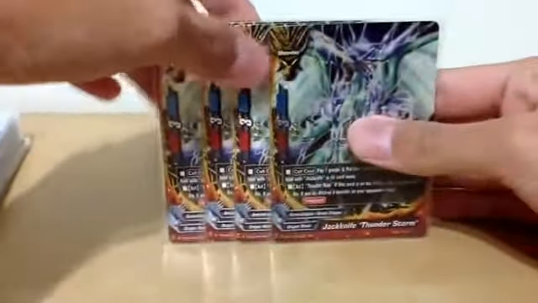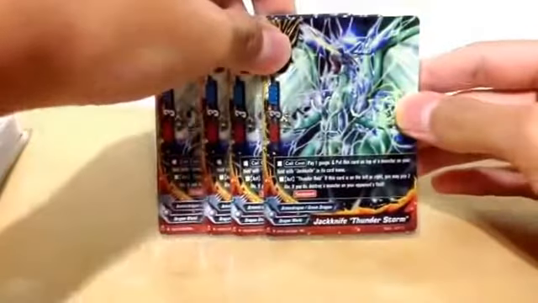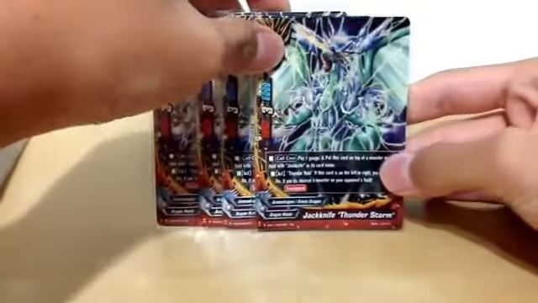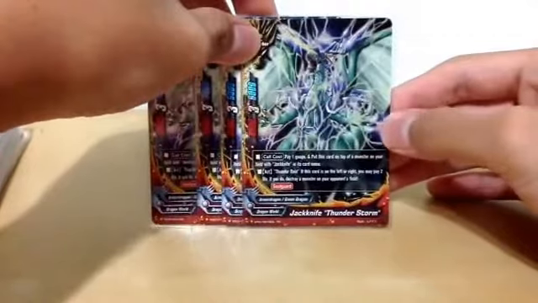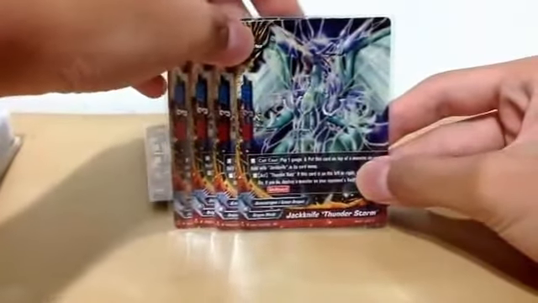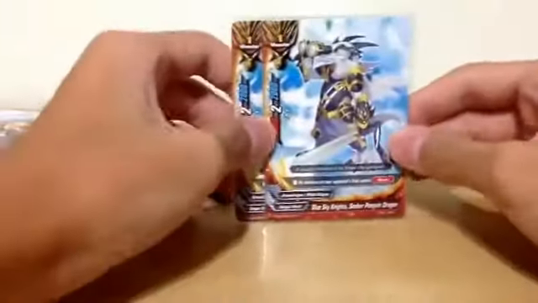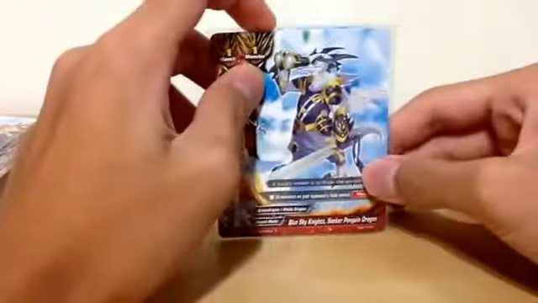So 4 Jackknife Thunderstorm. Similar core cost, and it has 3 crits instead. It has another special ability, Thunder Raid. So if this card is on the left or right, pay 2 life and destroy a monster on your opponent's field. Very useful against Doomseeker. Just destroy him over and over again. Okay, so that will be all the Jackknives we play and all the size tools.